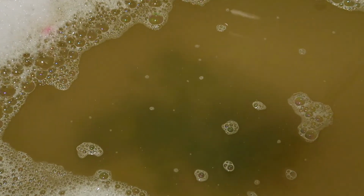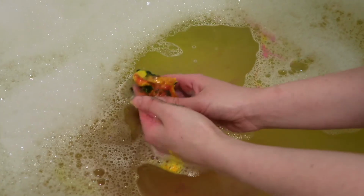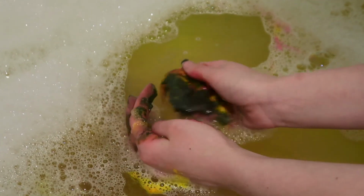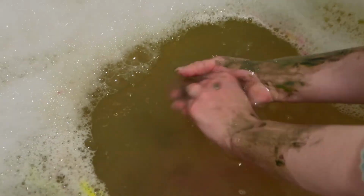You can use the sludge as a shower jelly type moisturiser. It even works great as a Lord of Misrule shampoo. It might be a little messy for some, but definitely a lot of fun.